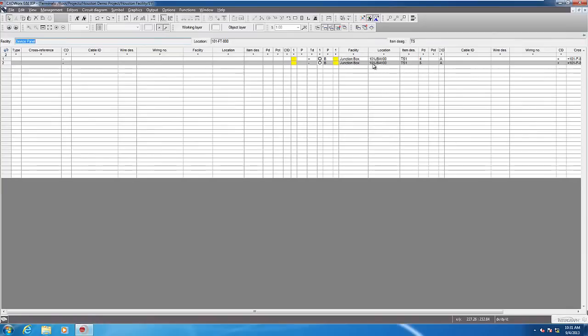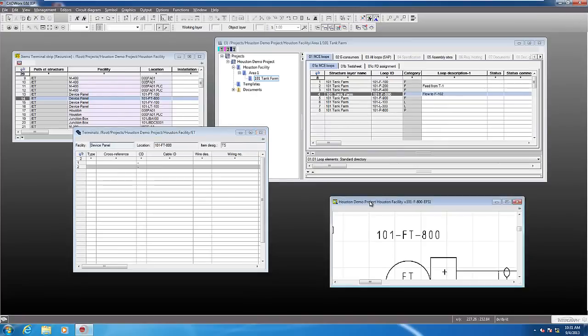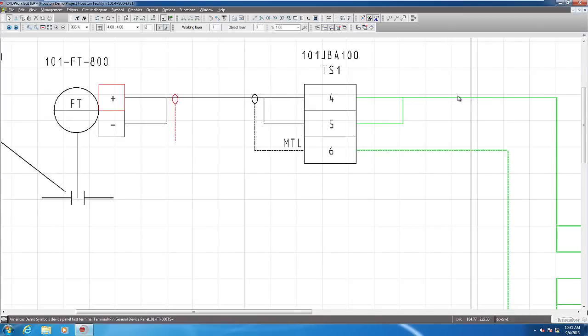Now you can see here in the connection window for these terminals, based on assignment between the device panel and the junction box, because we have what's called electrical connections already existing, we can begin to see associated terminal information coming in. Of course, we haven't landed any cables yet, but because we have the electrical signals now completed from the terminal end assignments, terminal end associations, we can now begin to move towards making cable or conductor assignments.